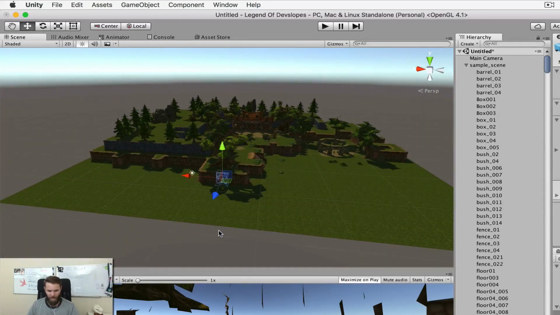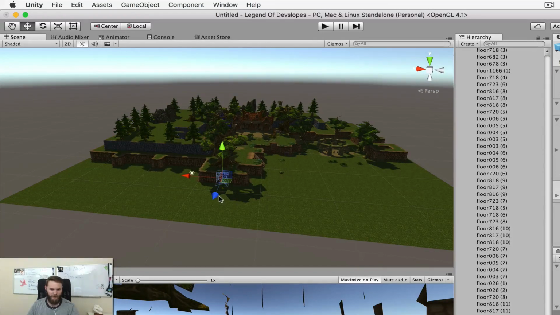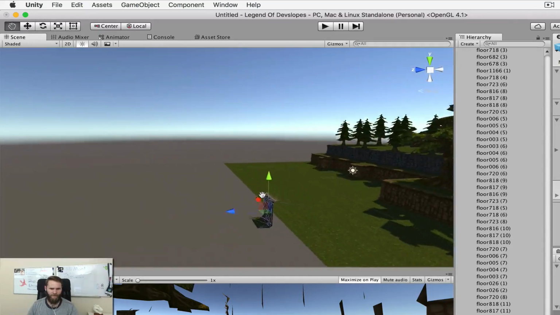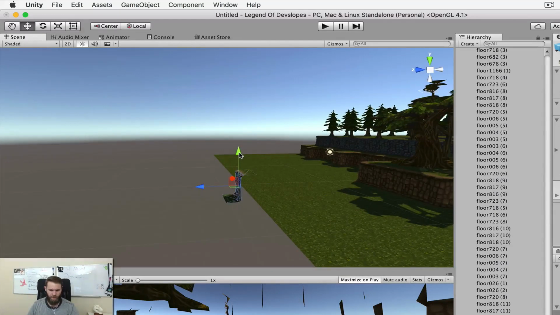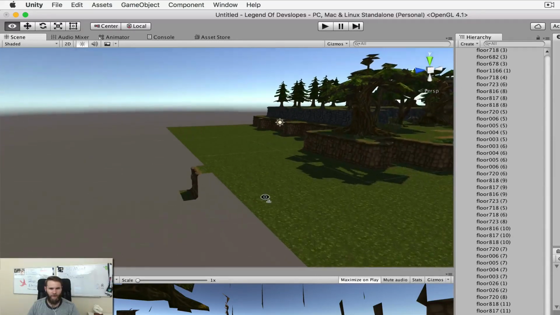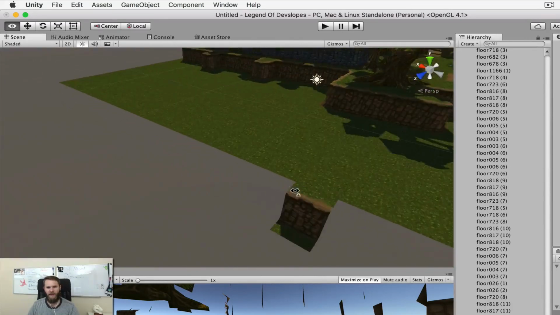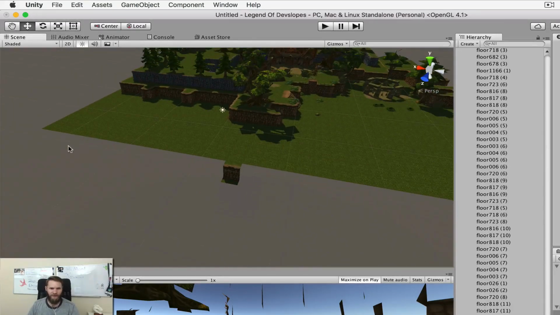I'm going to duplicate it, and hold Command to snap it out, and we're going to drag it out here. And then let's take a look here. Then I'm going to Command and snap, this time in the Y direction, straight down. Boom. So now we have our first piece of island wall.